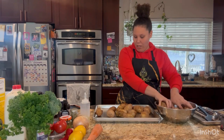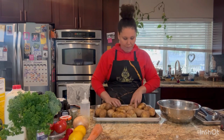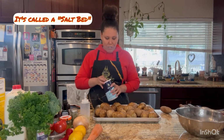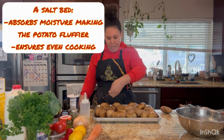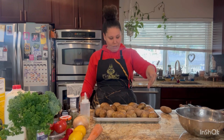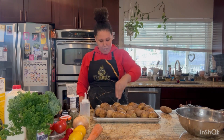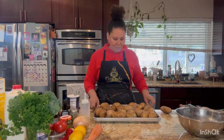And these are already washed. You can either put salt on the bottom, people do that, or you can just throw salt on top like I do, doesn't matter. Or you can just not salt them, especially if you're not going to use the skins, which I don't use in our mashed potatoes. Restaurants don't usually, because it messes with the texture.